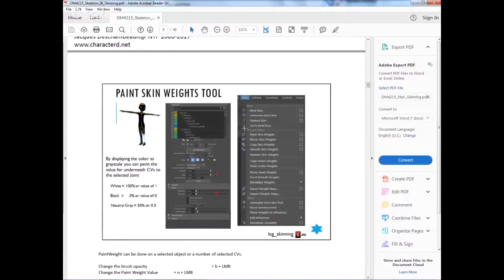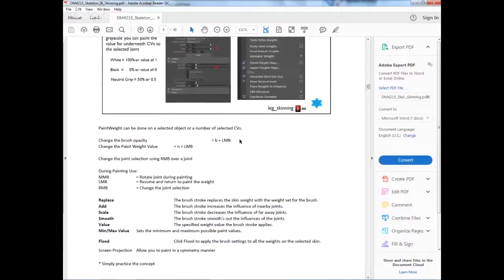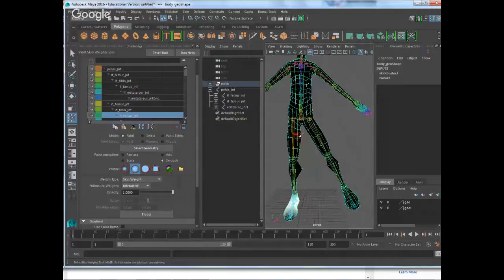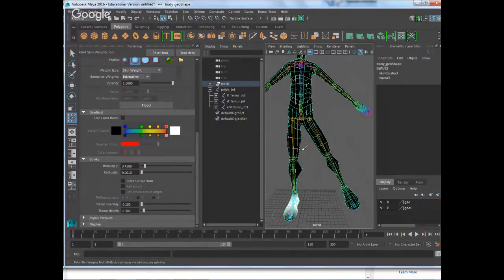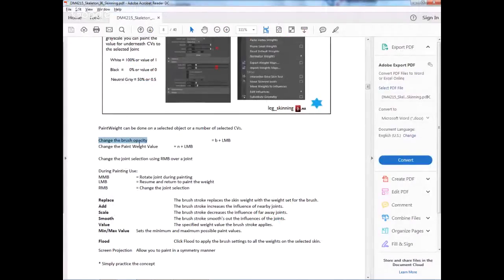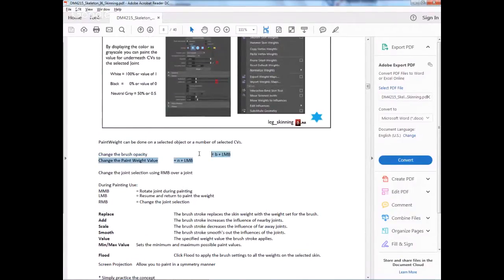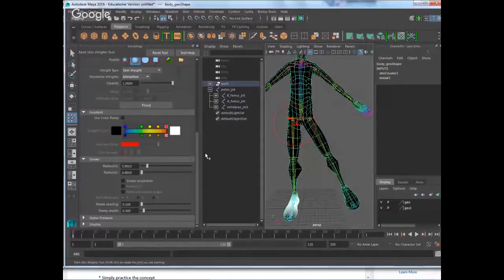There are shortcuts I want you to know. So I put them here. B with the left mouse button will change the brush opacity. Let me show you. If I hit B and left mouse button... B, left mouse button. Okay, sorry. Change the brush opacity? How come I wrote this? It's very weird. Sorry, guys, there's a mistake. It's not the brush opacity. B is the brush size. Actually, it's like the soft selection. Okay, sorry. So look at this.